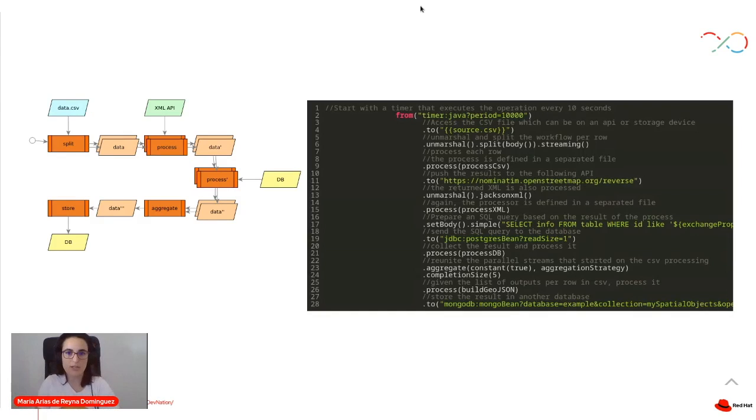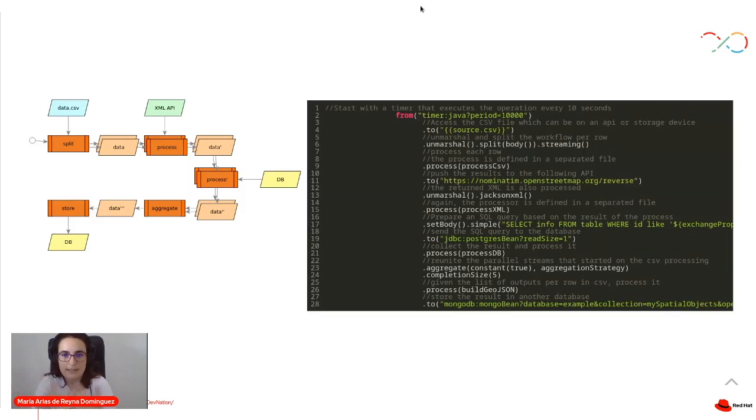As I said, Apache Camel is very useful to compose different services because it allows you to simplify the way you are developing and maintaining the code. You can see, for example, that line 4 is reading from the source CSV file.